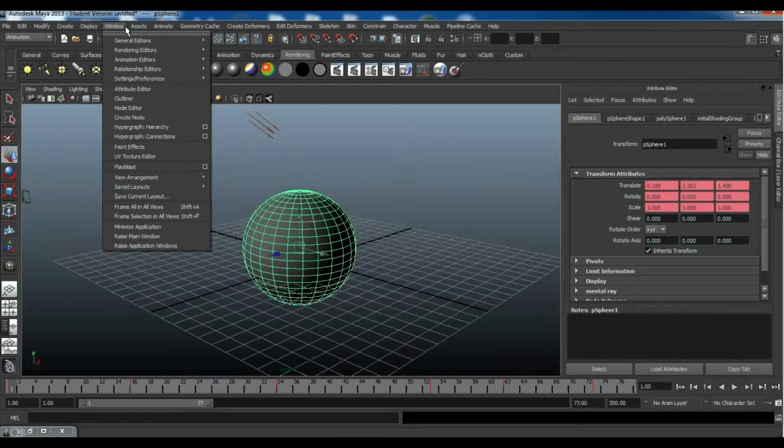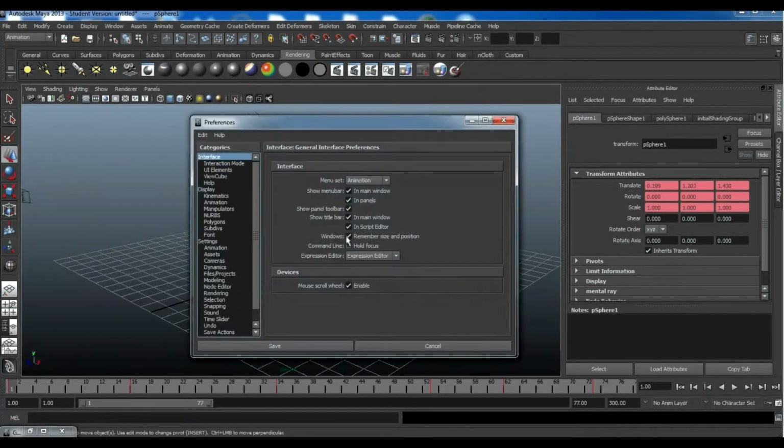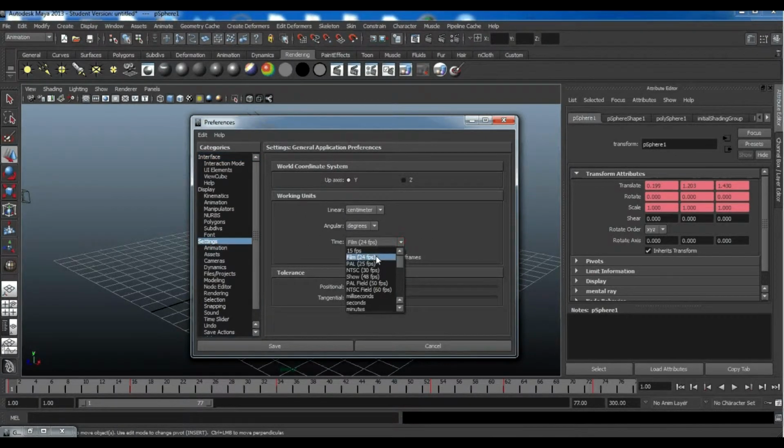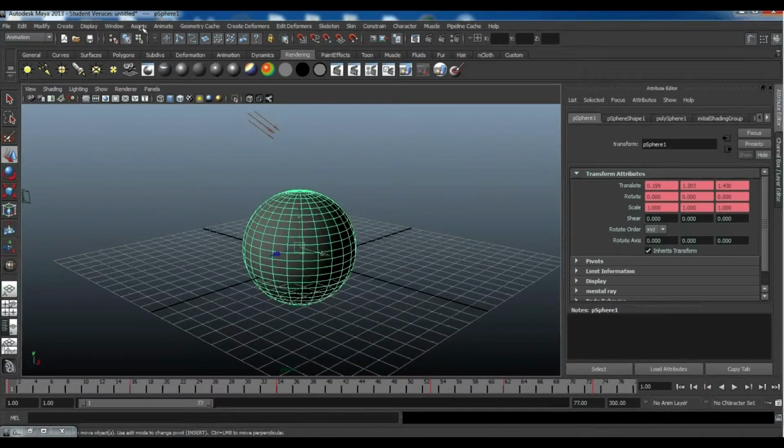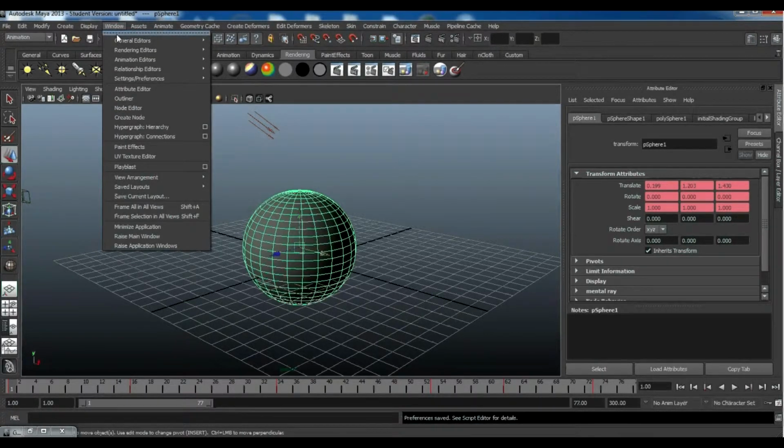But we want to go to preferences. If your animation is screwing up, just make sure that it plays correctly at 24 frames per second. I went down to settings. Make sure it's 24 frames per second. That's what you need to have it on, and that should be all the settings you need to worry about. And make sure you save it. You don't want to exit this one out, you just want to save it. Okay, I'm trying to think of what else you might need to know.